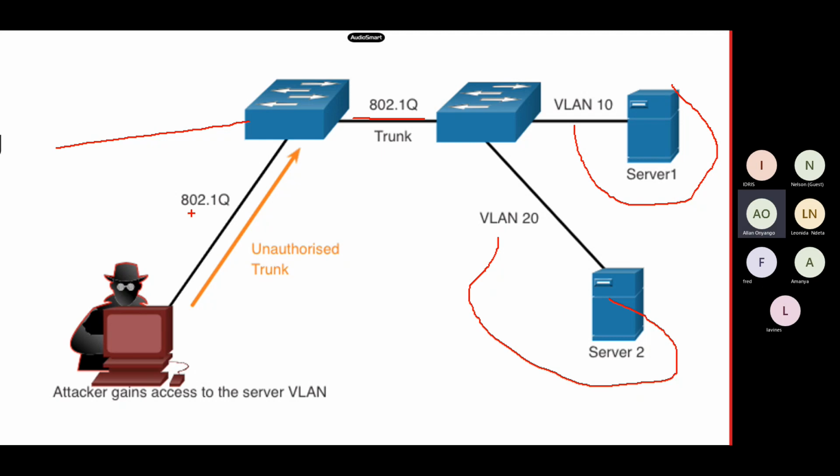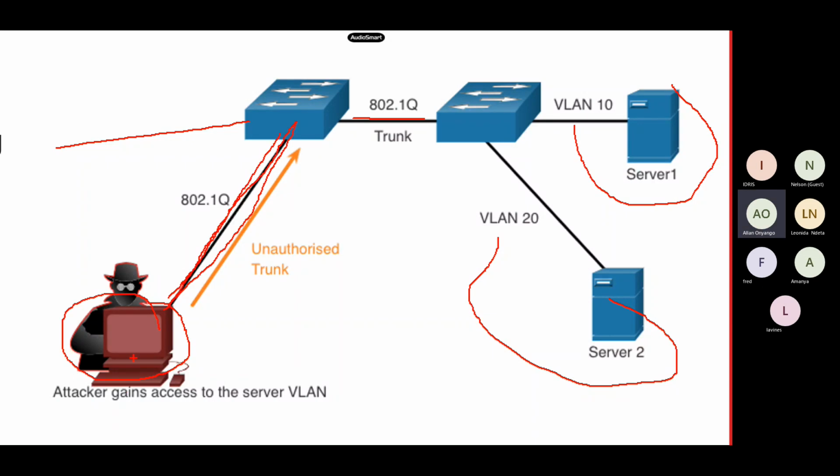And so what the threat actor wants to achieve is this. The threat actor is going to configure his computer here to look like a switch. These are hacking techniques. The objective is that the switch is going to automatically form an illegal trunk with this PC, having been configured to look like a switch. So an unauthorized trunk is going to form between these two devices, and this PC is now able to access traffic from both VLAN 10 and VLAN 20. And that is bad news for this network.